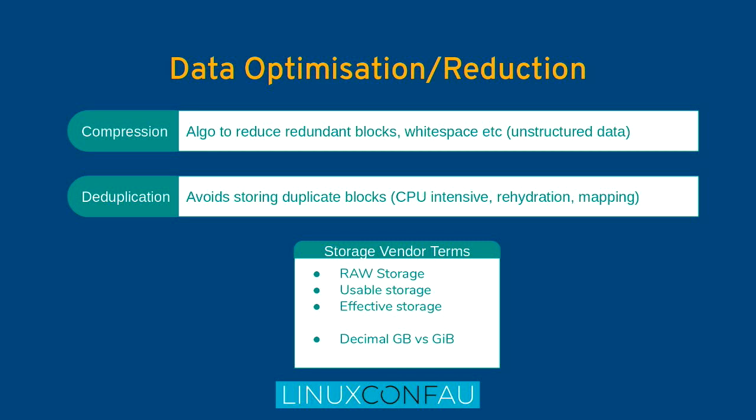Compression and deduplication are very hot topics in the enterprise as well. You know, we've got all those gazillions of cat pictures that can be compressed or deduplicated down to a much smaller data set. And then we've got the various terms your storage vendors will talk to you about in terms of how much raw storage versus effective storage.